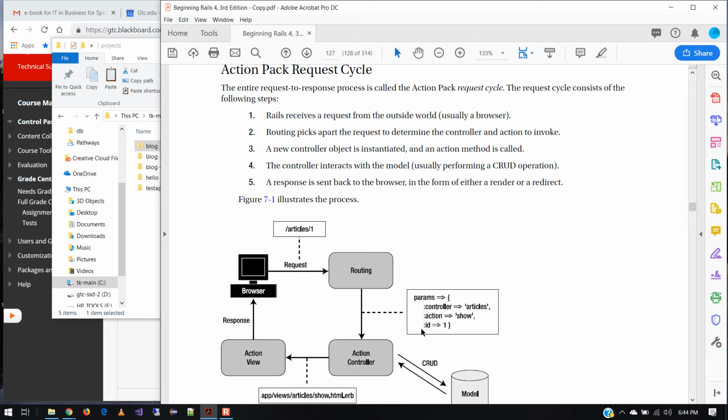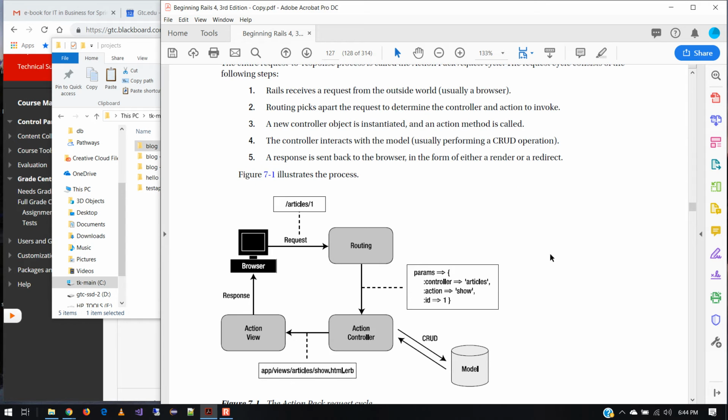So this is done somewhat automatically, and yes, you can tweak that and adjust it, or you can create your own. Once it realizes where it needs to go and it hits the controller, it finds the right controller by name, then it finds whatever method is applicable, if at all. That method might require some interaction with your data model. Now remember, the data model is not necessarily your database, but it might be. It might be an instantiated version of the data in your database.